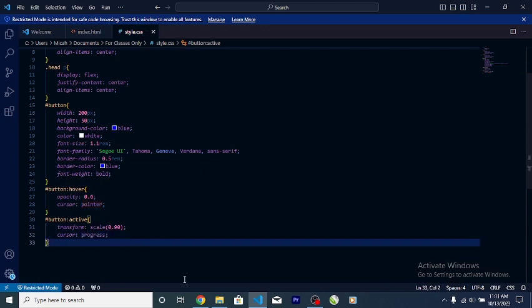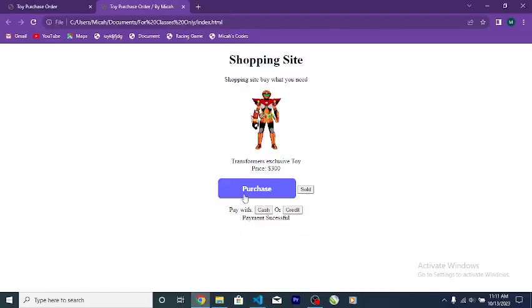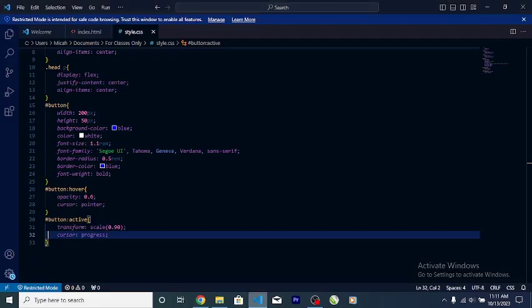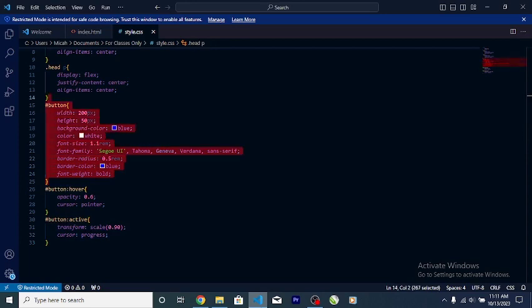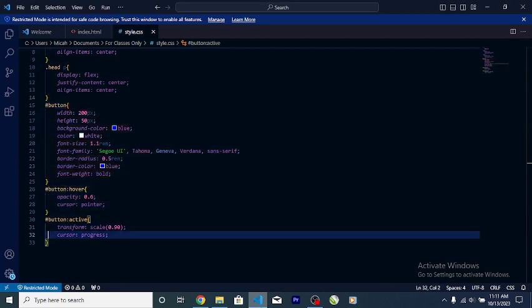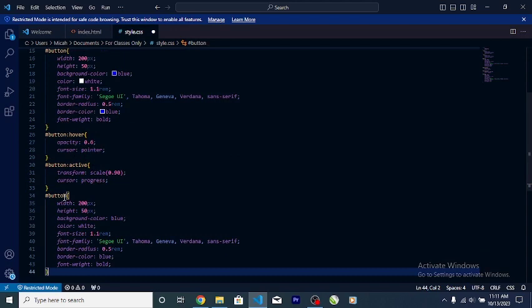Then if we save, we're back here and refresh. Now I see this, I click, and then we're going to copy this button ID and paste it down here.